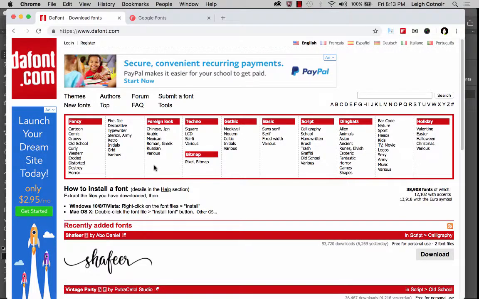They have so many different options that sometimes it's hard to even weed through them because it's so much. Some of them are pretty interesting, they're pretty good, and some of them are not so great. But one thing I do like about DaFont, and here's where I deviate a little bit: a lot of times when I'm looking for something free that's going to be a tried and true, more traditional type of font, whether it's serif, sans serif, monospace, or fixed width, whatever you want to call it.